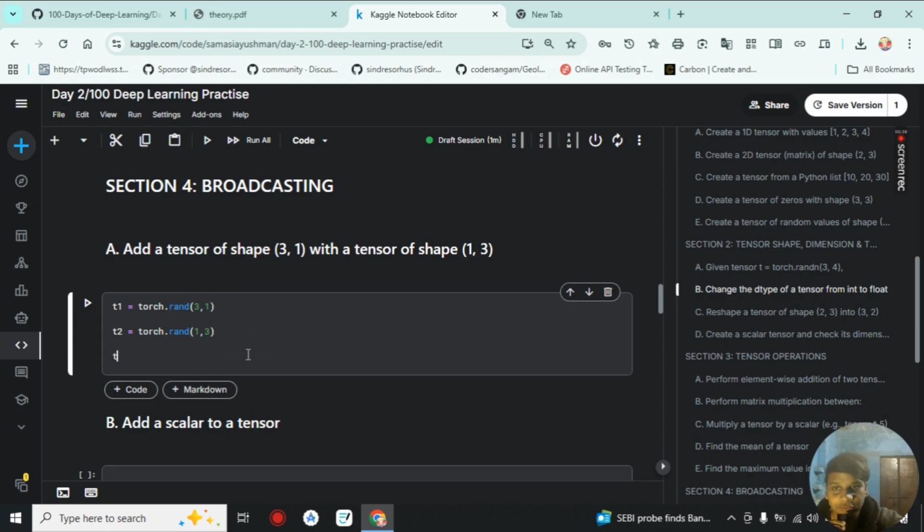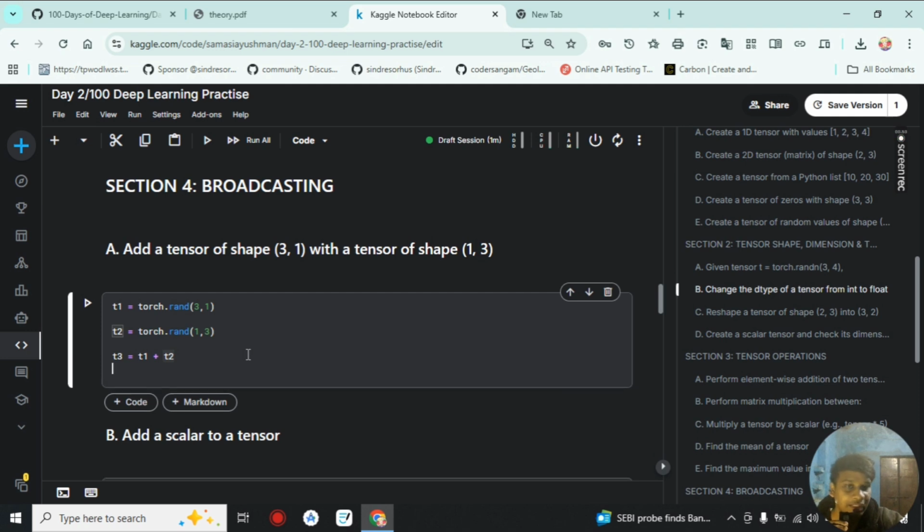But during the broadcasting here, we will basically be adding row wise and column wise.